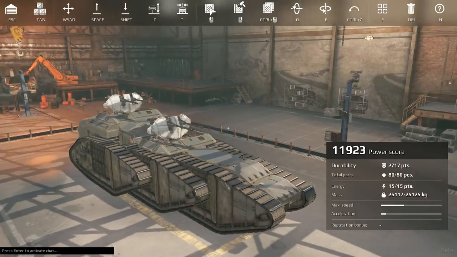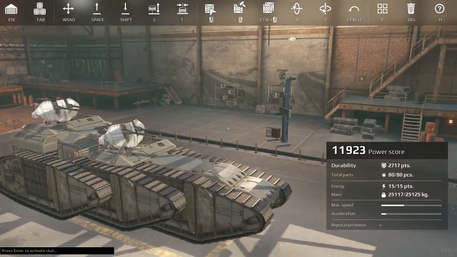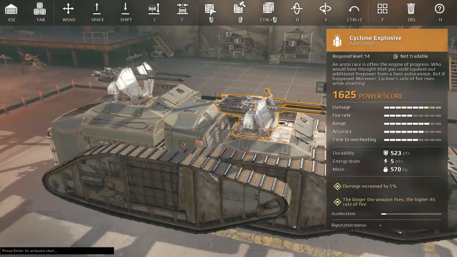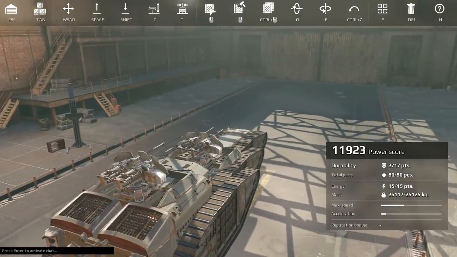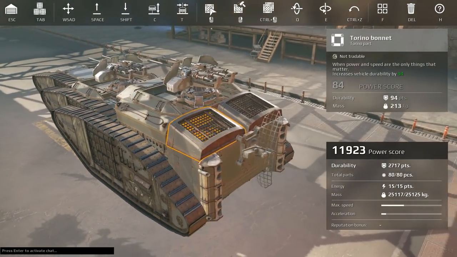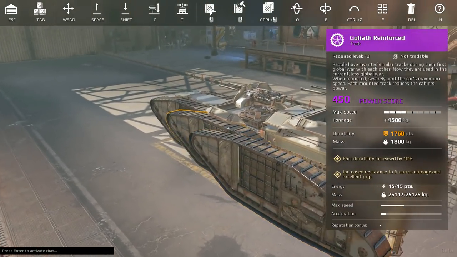Alright guys, good morning. Mr. G bringing the latest new Crossout toys. So here we made a giant dual cyclone battleship. Idea and design inspired by TheCatPlaysGames, and I was like, I have to build my own version of this. So it's... what is it?